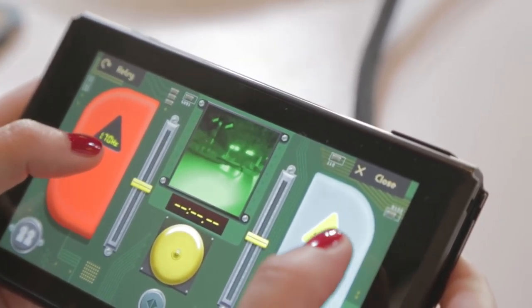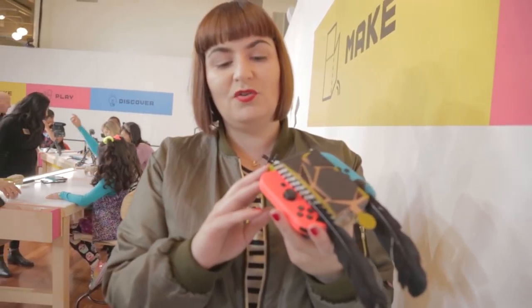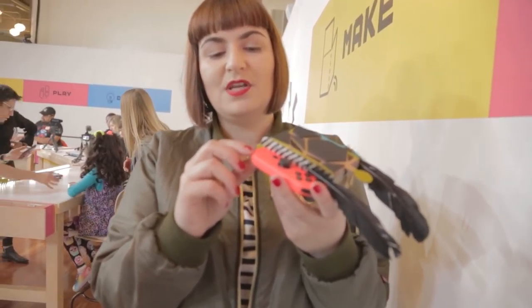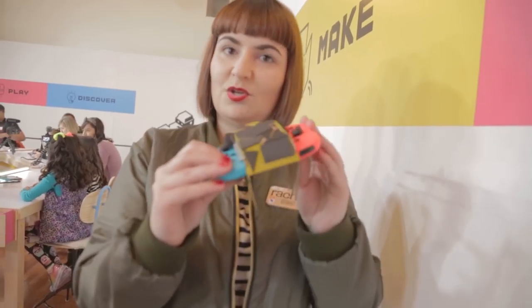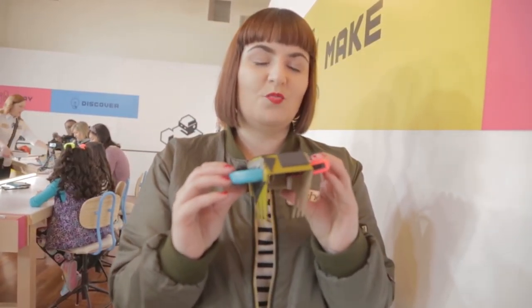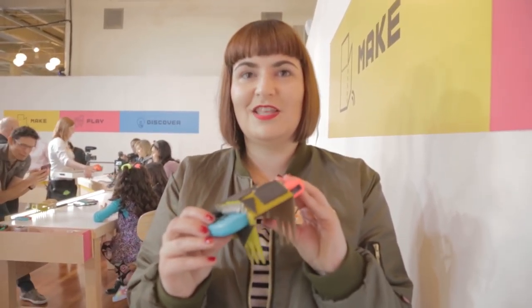It also has the little infrared camera, so that gives you night vision, turning this essentially into a stealth drone. It will also react to a special tape — you can make a kind of attractor that will draw it in and it will follow wherever that is. You can set that up around the house and it will head towards it. If it's covered, it will stop. It's way more than just a little race car that bounces along — there's a lot more to this than meets the eye.